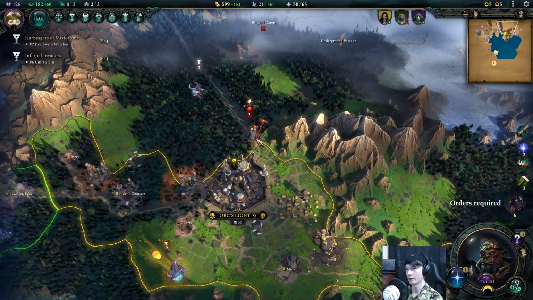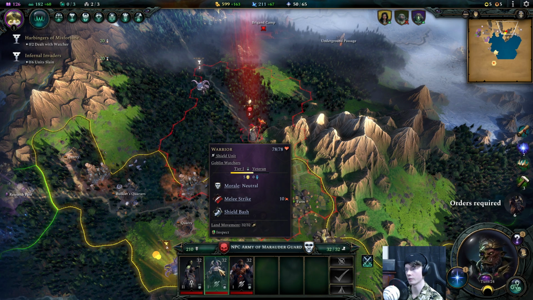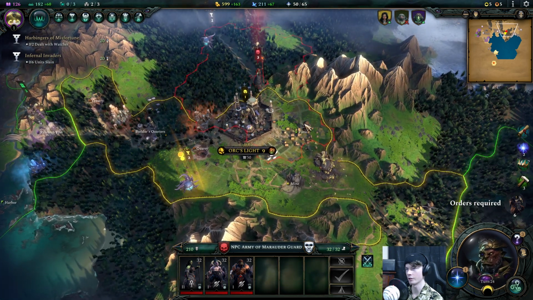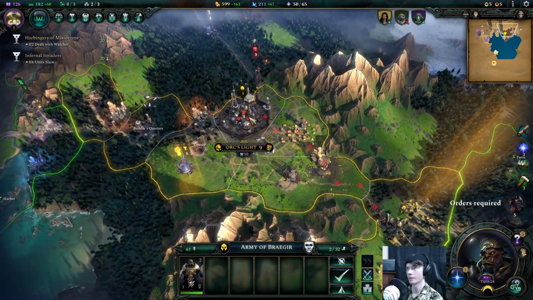We're also getting attacked by this unit. So they have an Anvil Guard, a Warrior, which is a Barbarian Culture unit, and a Steel Shaper. We do not yet have the forces to engage these people. It's going to be some time before we do. So let's keep building our troops.